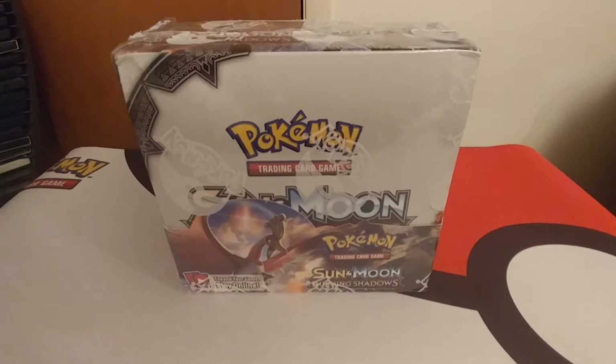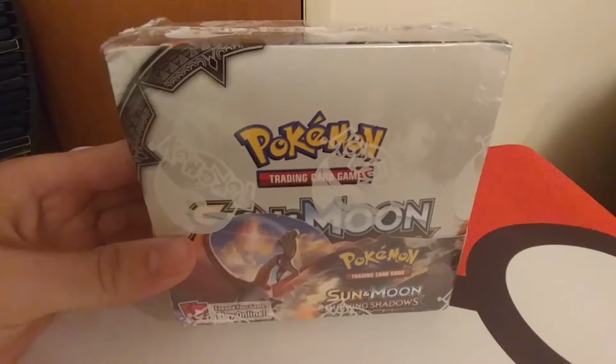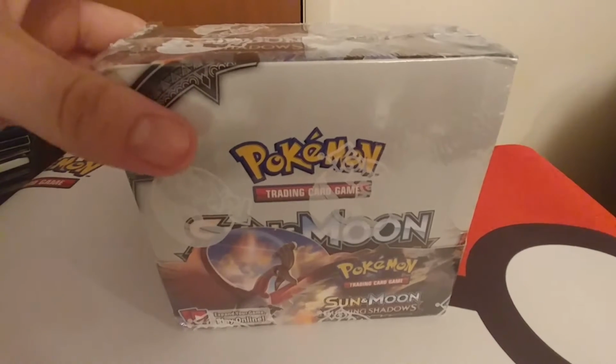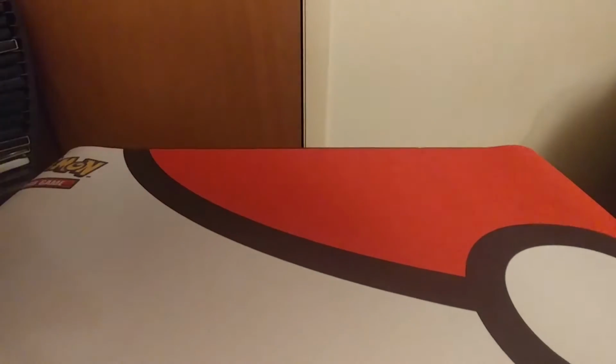This is our first ever Pokemon booster box opening, and we're going to start with the newest set, Burning Shadows, because, like we said earlier, with the switchover, we were going to try to start opening these newer sets. And obviously you can tell it still has our sealed plastic over it. If you don't know anything about this set, it's the newest set that just came out August 4th. The main Pokemon on these are Ho-Oh and Necrozma. Those are the main two Pokemon that represent this set.